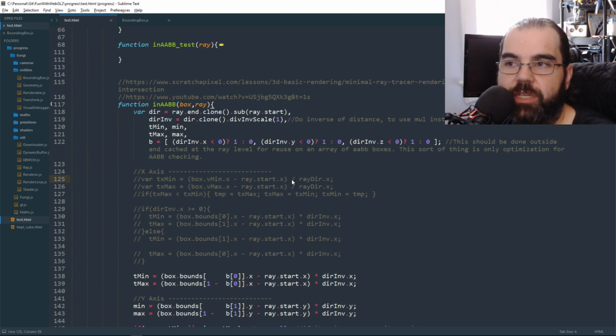So one optimization you can do is take away the division and make it a multiplication. The way to do that is to make the inverse of the value, and the inverse of the value is just 1 over x. So I say 1 divided by x, and that gives me the inverse of x. By doing that, I can take that value and just do a multiplication, and you end up getting the same value. So dividing by x or multiplying by 1 over x gives you the same result. So that's one optimizing thing you can do.